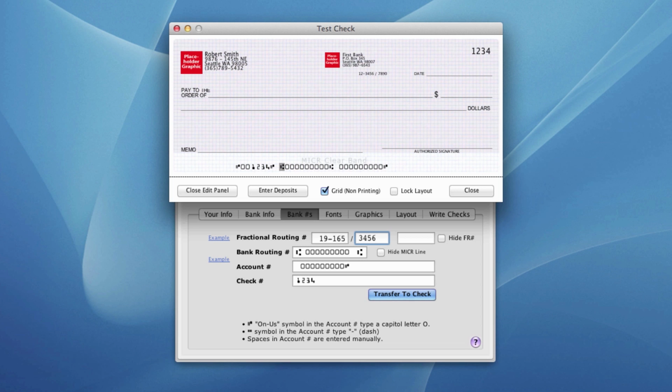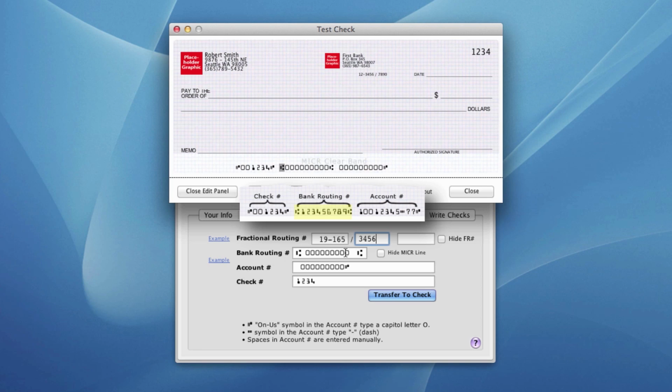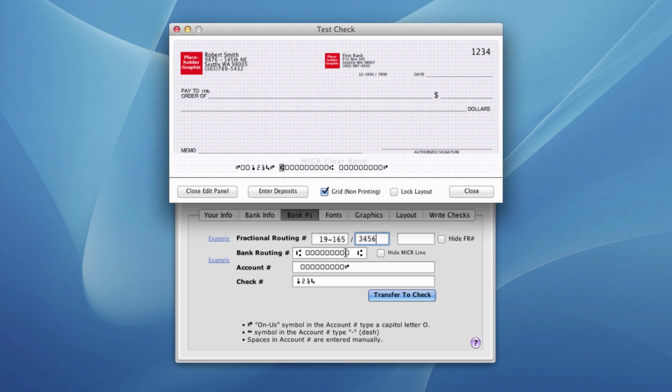For demonstration purposes, we'll leave the bank routing number with all zeros. The bank routing number is enclosed by what's called the routing transit symbol, and is always followed by the account number, which typically has an on us symbol at the end. Some checks, typically business checks, have the check number at the beginning of the microline, and usually personal style checks have it at the end. There are some checks that have it in the middle, and our personal style check templates allow you to put it in the middle or the end. Currently, our business checks only allow the check number to be entered at the beginning of the line.